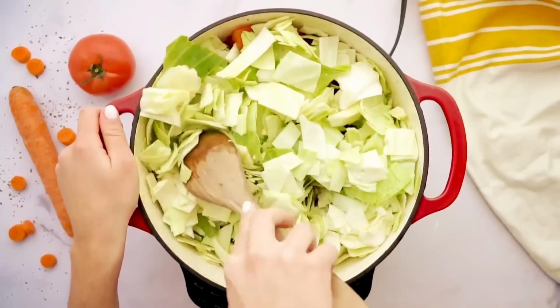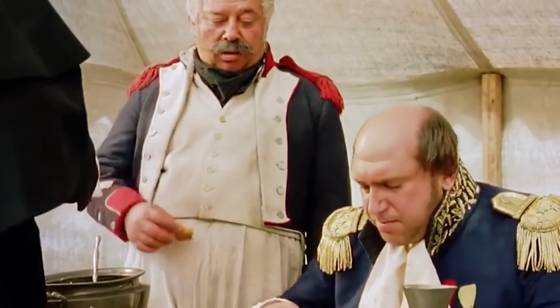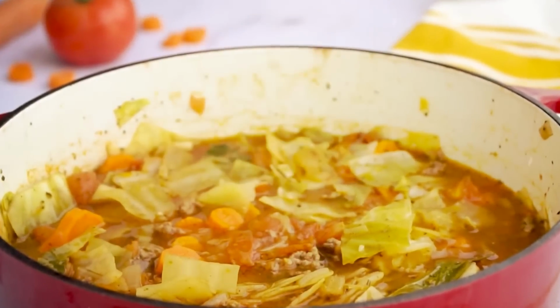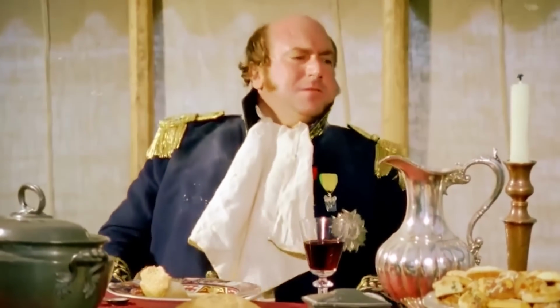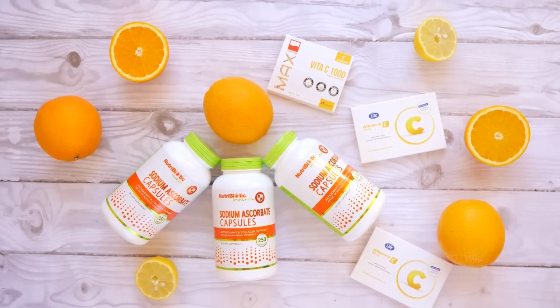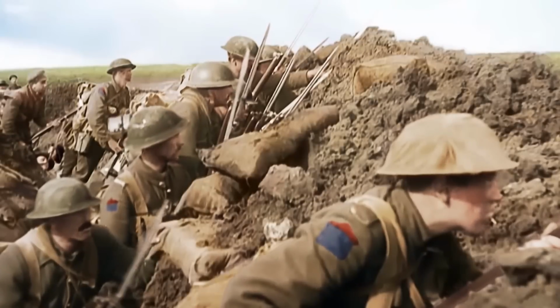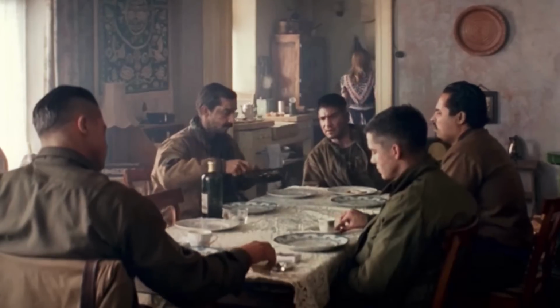On occasion, a little meat or fat might be added to enhance the flavor, though it was hardly a guarantee. The simplicity of the soup made it a favorite for armies, where nutrition was a priority over luxury. While cabbage soup might not have been the most exciting meal, it was reliable. A warm bowl could offer soldiers some comfort after long marches or cold nights. It also offered essential vitamins, particularly vitamin C, which helped prevent scurvy, a common concern among sailors and soldiers. When the days were long and the supplies were short, this simple dish could keep the hunger at bay, and, if nothing else, remind soldiers that the next meal might be a little more exciting.